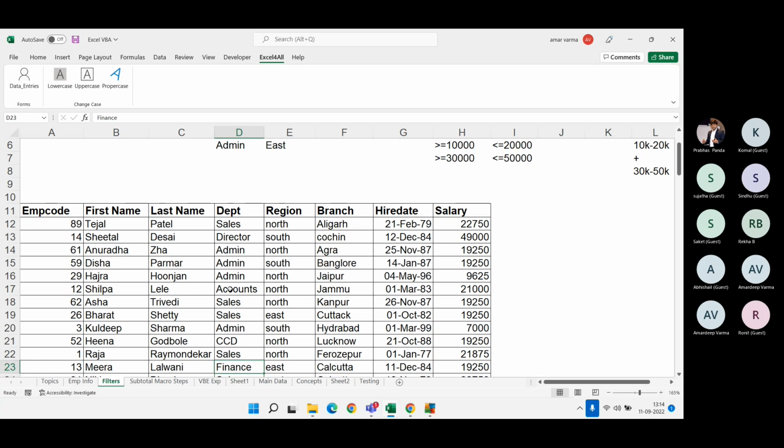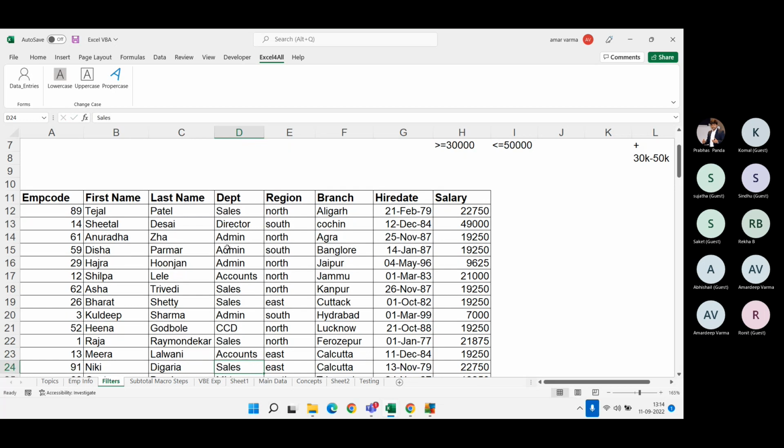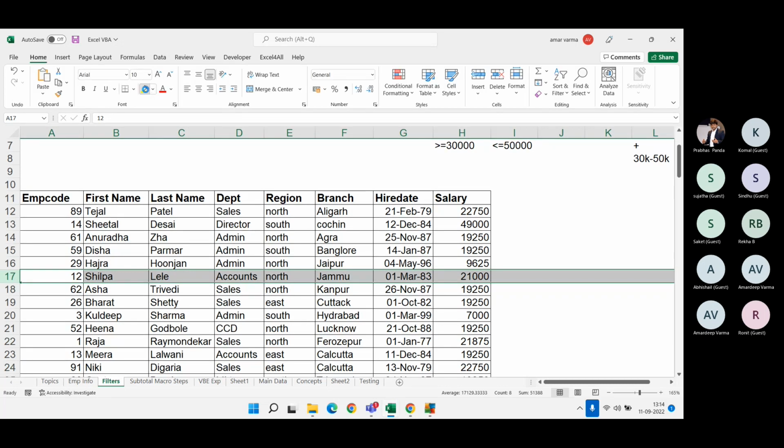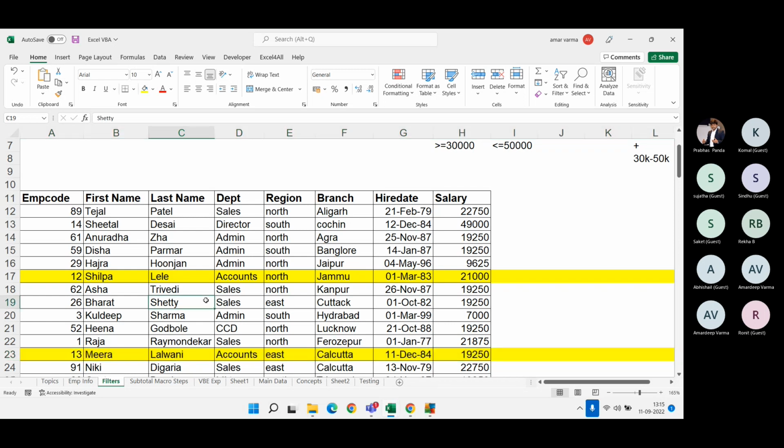Again, one more accounts. So I have two records of accounts here. If I filter, I want all the departments which start with A. If you are doing an auto filter, you can simply select department, text begins with A. That will give me all the records where the department starts with A.